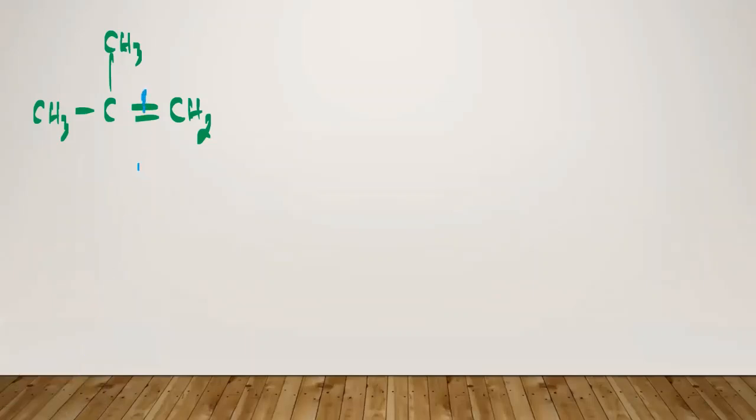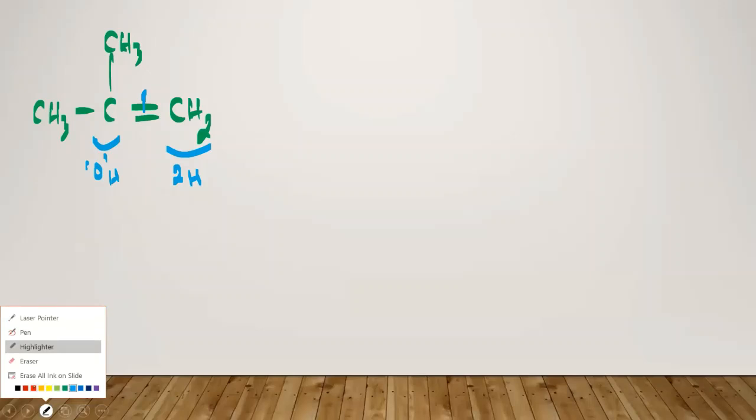We have to break the pi bond, and you should first of all see which carbon out of these two carbons containing the double bond has less number of hydrogen atoms. And obviously if we look here, how many hydrogen atoms are here? 0. Here we have 0 hydrogen atoms. And here, how many hydrogen atoms are here? We have 2 hydrogen atoms here. So obviously this carbon, the central carbon, contains less number of hydrogen atoms, that is 0. So if we go for the Markovnikov's addition, my dear friends, let's number it. 1, this is 2, this is 3.